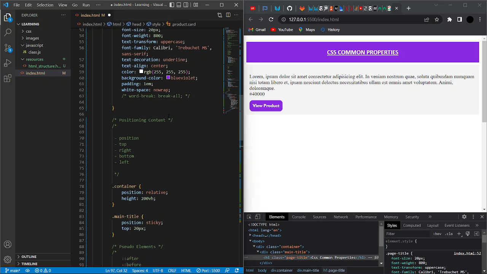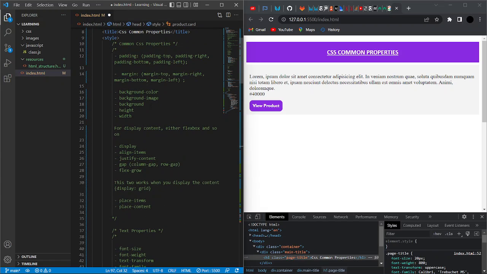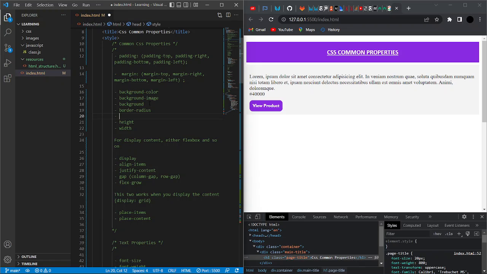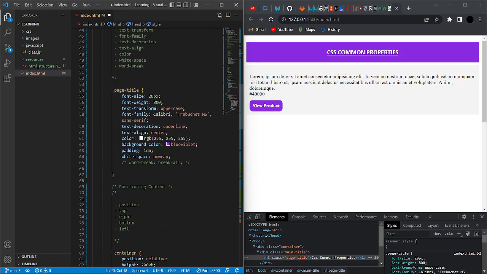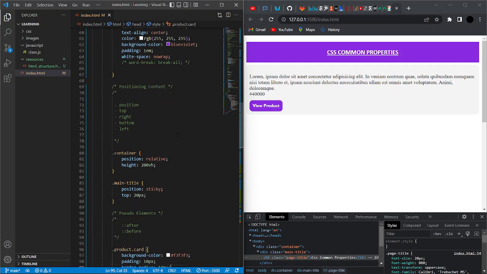So if you look at it here, okay, I didn't include border radius here. Let's put border radius, and then the border. So I'm making use of the border radius, 10 pixel. I'm going to run this. So this is it. You can see it. Yeah.